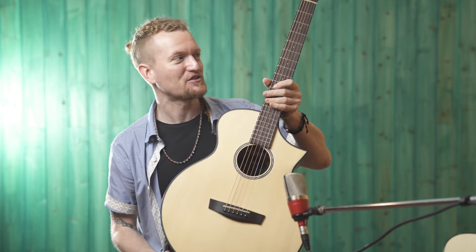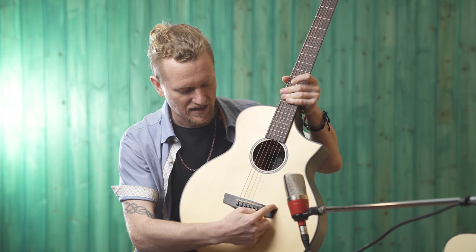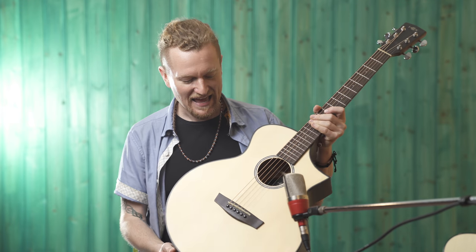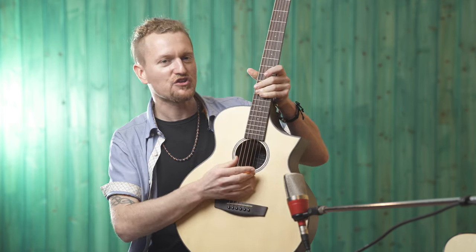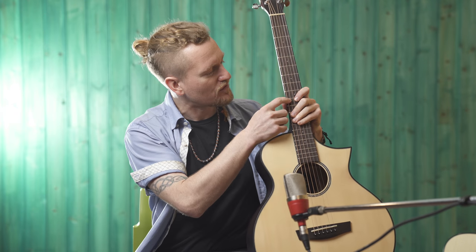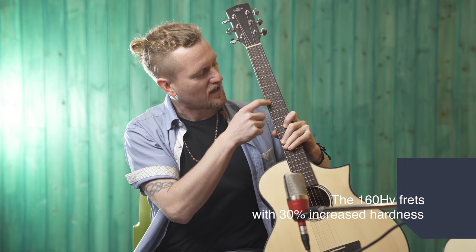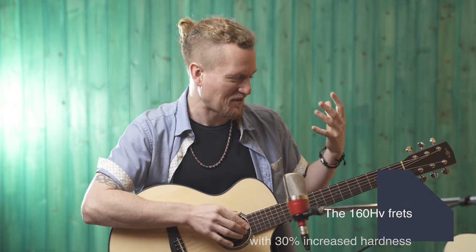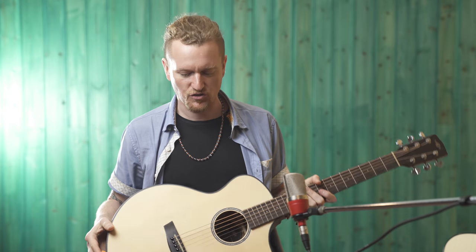Like all Hex guitars, it's beautiful and well-crafted. It features a bridge plate underneath that has laser-cut hex holes that increase the acoustics, and it has really good hardware, including extremely hard frets. So you're not going to worry about when you're around the campfire playing the same three-chord songs again and again — you're not going to groove out these frets. It's pretty tough and durable.